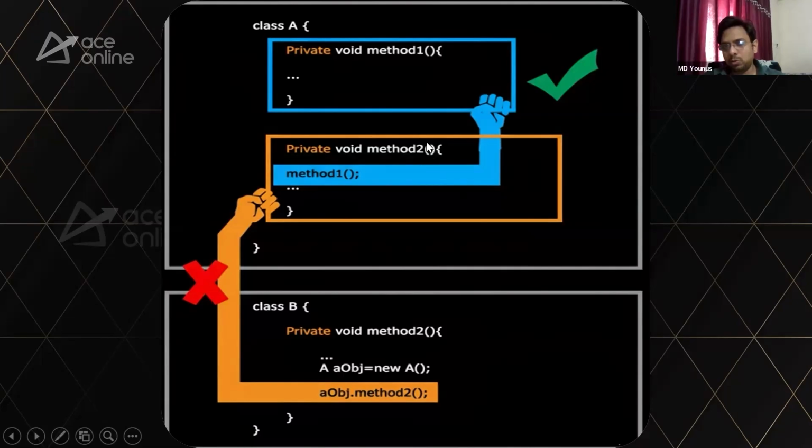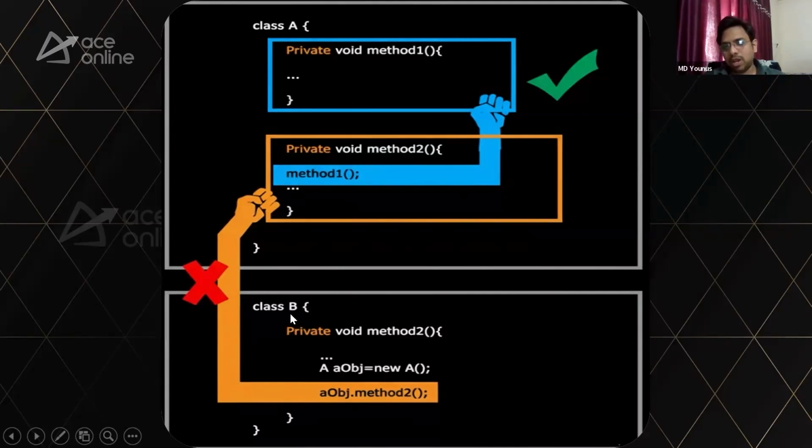Here it says that method 2 can access method 1. They can call, invoke, and access the methods, even though the methods are private. Why? Because method 2 is also in the same class. So method 2 can access method 1 because they belong to the same class.